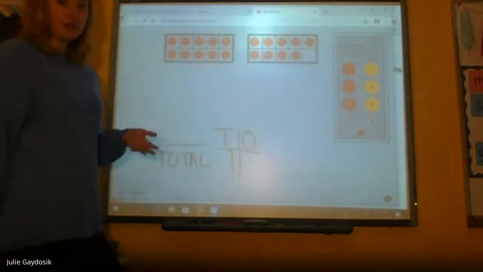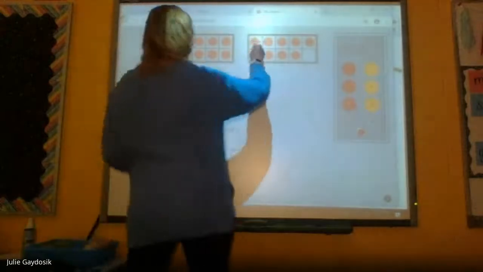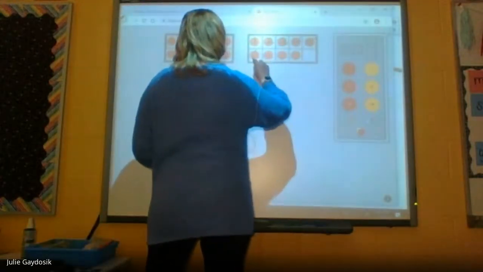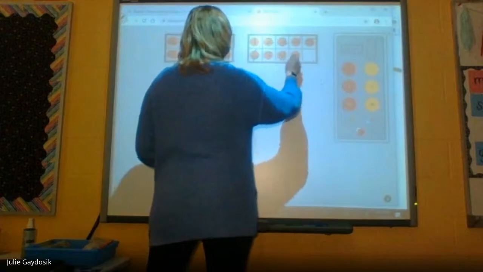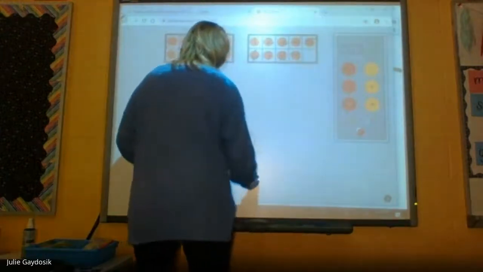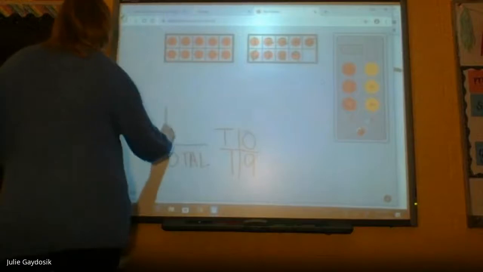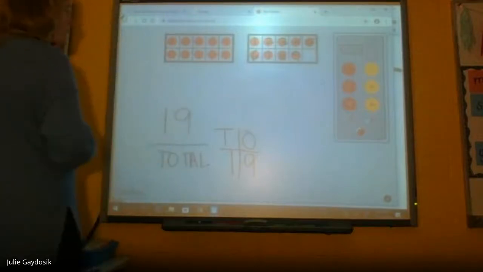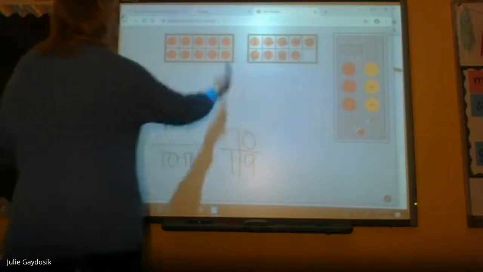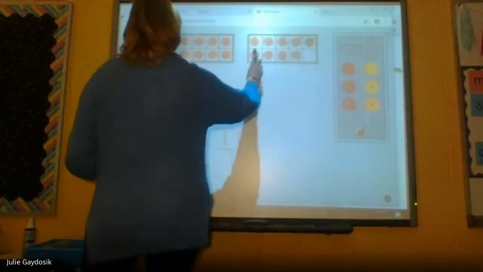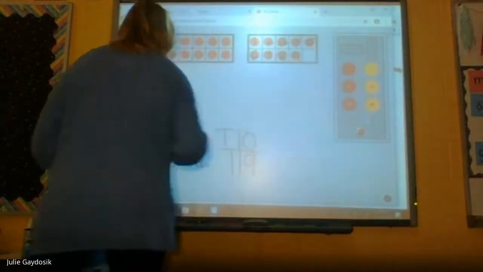How many leftovers do I have? 1, 2, 3, 4, 5, 6, 7, 8, and 9. So I have 9 ones left over. So my total should be a 1 and a 9, right? And if I counted 10, 11, 12, 13, 14, 15, 16, 17, 18, 19.